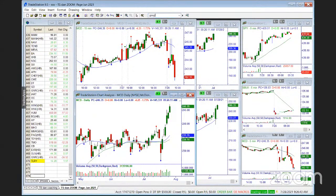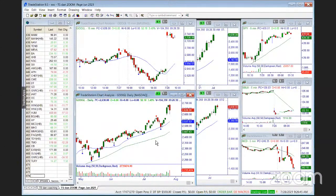Now, somebody might say, well, Dan, based on your rationale, why don't you want to short Google? Well, because this one has a big old red correction bar that is gapping over. So this is a totally different picture because of yesterday's bar than Starbucks and McDonald's. Do you all see the difference there? Doesn't mean we won't, but this is not nearly as good a pattern to be fading. Believe it or not, it's a buy on a pullback. I mean, Goog is amazing.